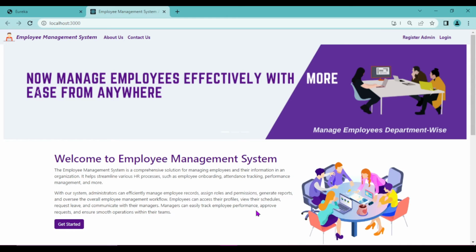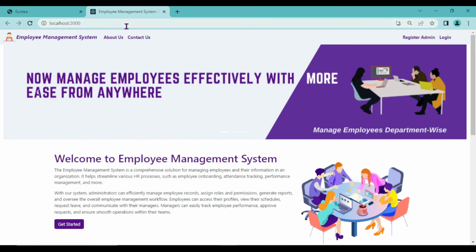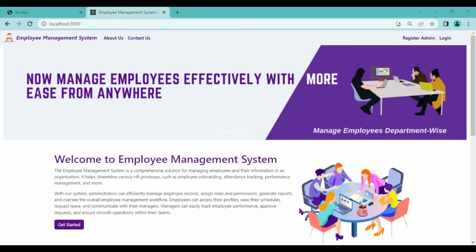So now our front end application has also started. We can see here webpack compiled successfully, and we can also see the front end on our browser. So now since our application is running fine, let's see all the functionalities which I have added in this project.